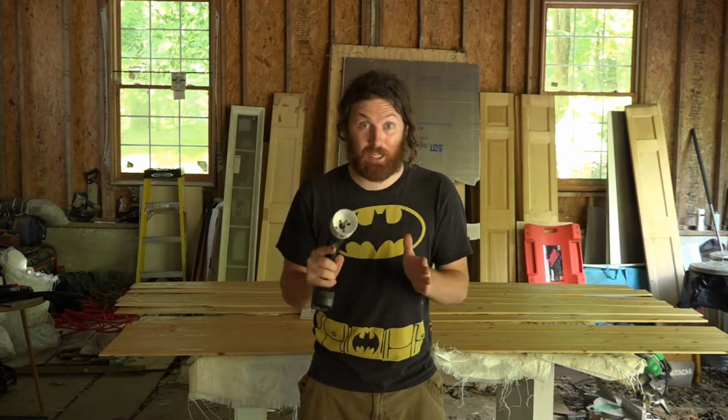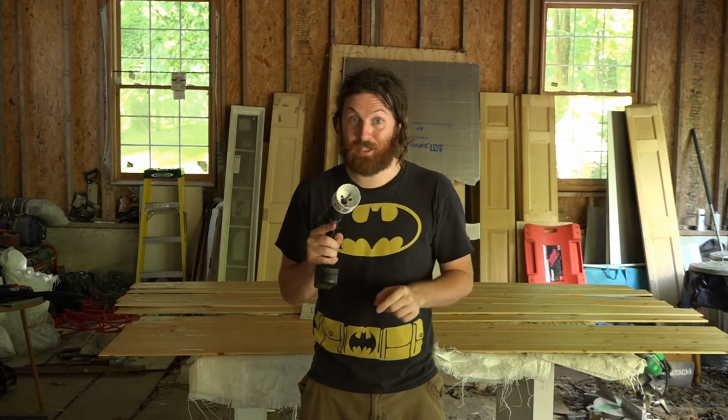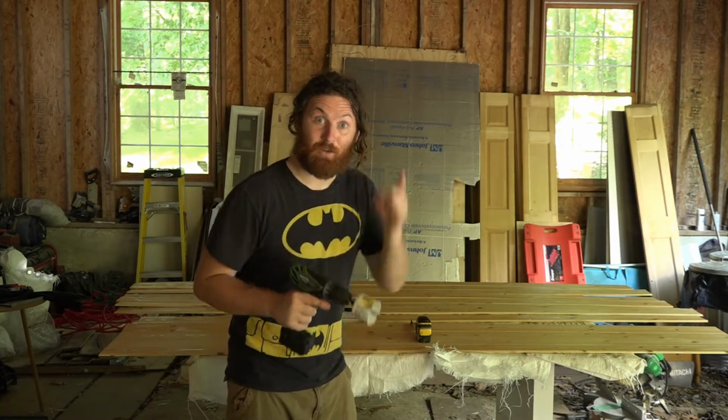Alrighty guys, now that we got it cut to size, we're going to go ahead and cut the holes out for the lights. Now how to do that, we're going to go ahead and use a hole saw. Hole saws make it a lot easier to get the right size hole. Just make sure, whatever your size light is, that you get the right size for the hole saw. So, with that, we're going to go ahead and cut out the holes for the lights now. Here we go!